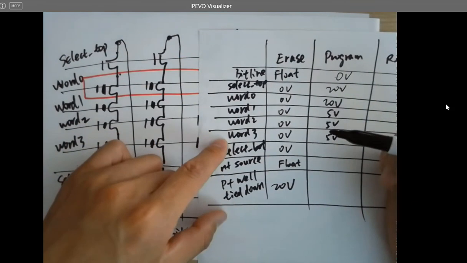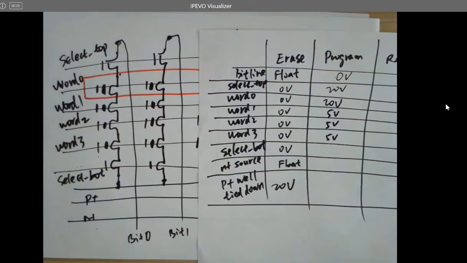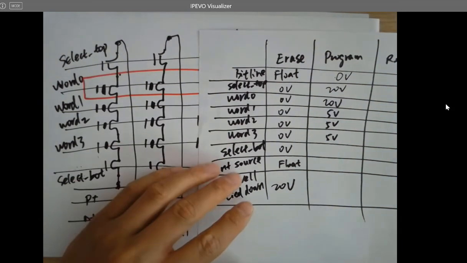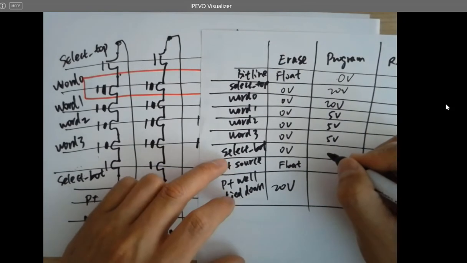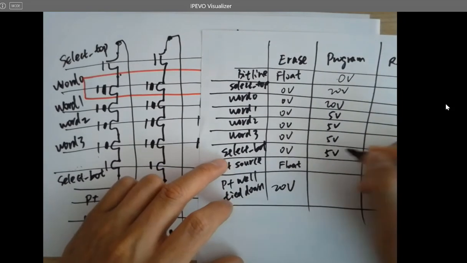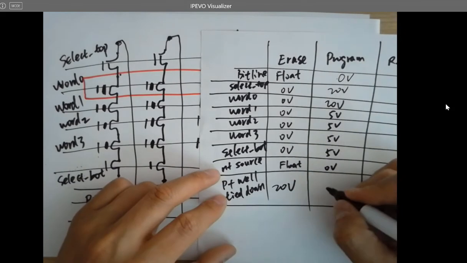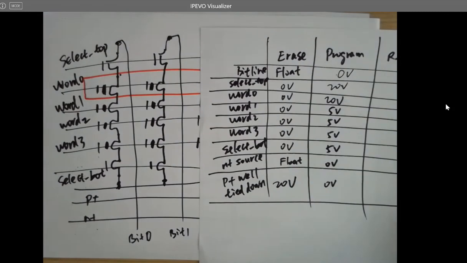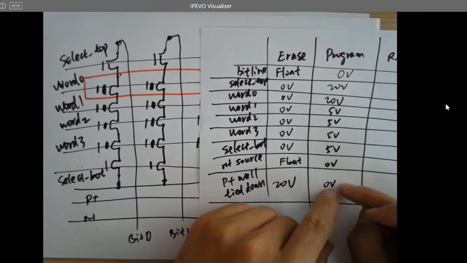It's not high enough to tunnel these electrons to the P1 layer. But it turns on the electron channel for the NMOSes. So 5 volts, 5 volts. Select bottom should also be 5 volts, and N plus source should be 0 volts. So you can close the loop, so you have places to source the electrons.